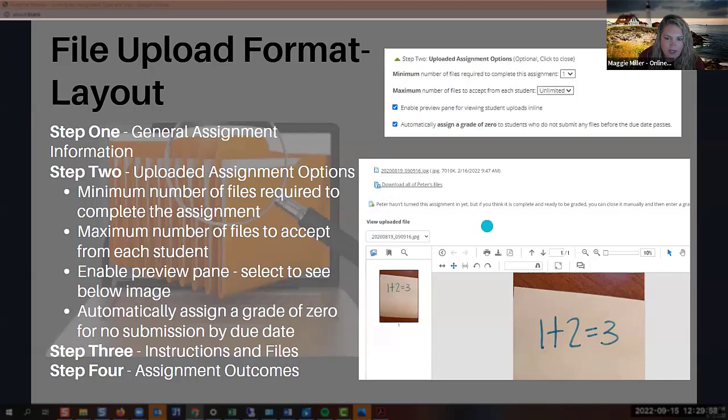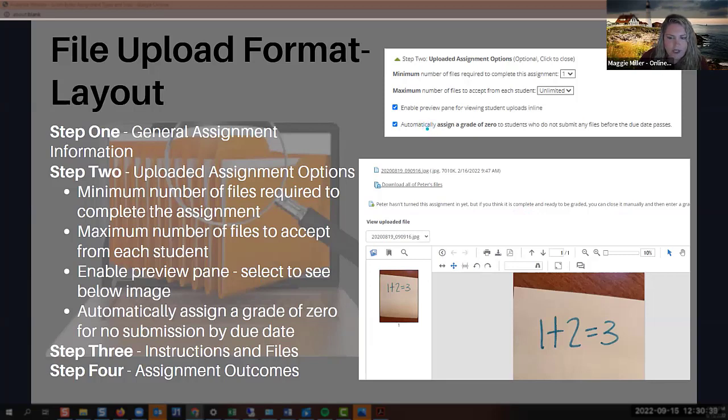That's where we can do that. That's why we can see this, because this is checked, enable preview pane. You still have the option to download those documents or that file right above the preview pane. So you can download still if that's what you would like to do, or you can just preview it here. If it's multiple pages, you'll see all the pages on the left. You can zoom in, you can print, all these different things. The only thing that it doesn't do is allow you to annotate, which I'm hoping will be in one of the next releases.